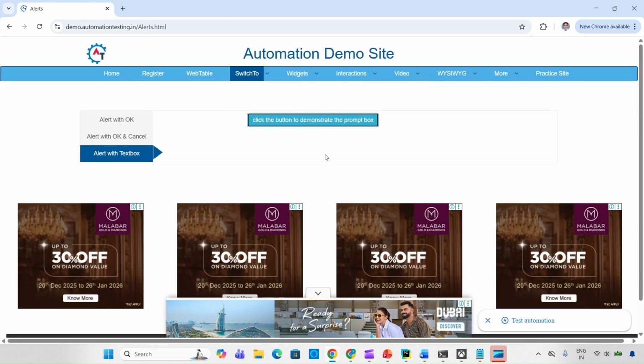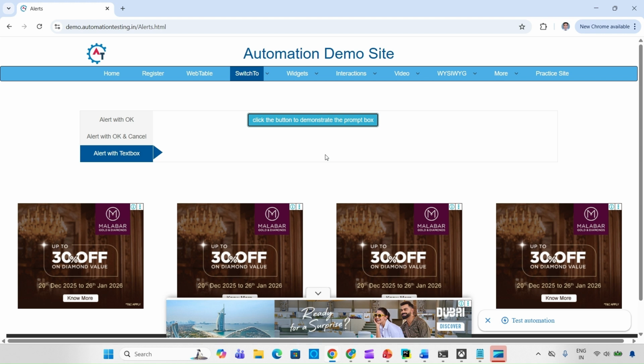Here they haven't implemented it, but in certain cases, if you are seeing any kind of input element in an alert box, and it's mandatory, so if you are leaving it empty and clicking on the OK button, you will get an inline validation error message, which means you have to put some valid inputs into that particular component. Then only you will be able to proceed with the further actions, right?